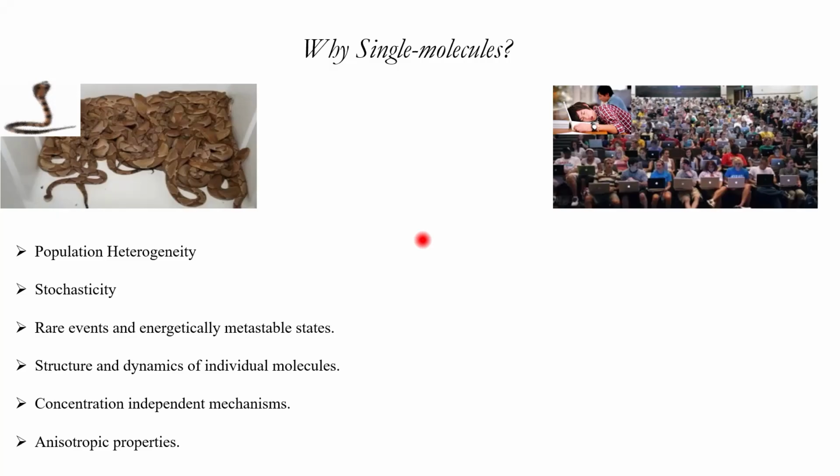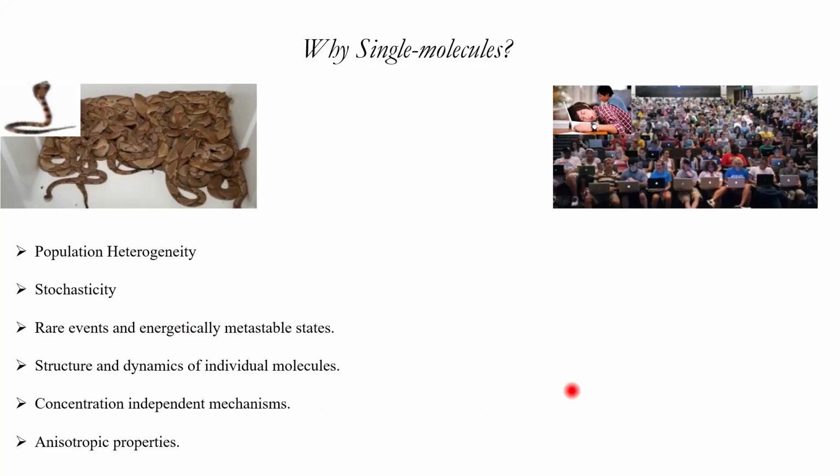So, the molecule is the same, and why does this happen? If you are taking a simple protein molecule, the solvent environment around it can change, right? The hydrophobic interactions can change. So, basically minor variations around it can result in stochasticity. And it can give what are called rare events or energetically metastable states.